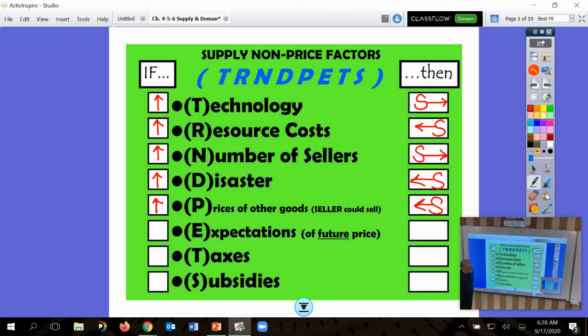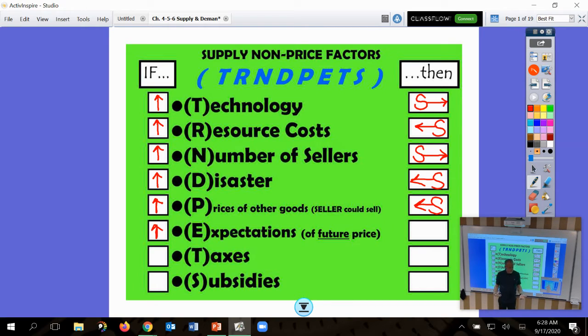Okay. Expectations of future price, just like buyers, it's kind of like if the future price is going to move around a little bit, then we're going to change our behavior today. And if the future price rises, then that means essentially we're going to wait and hold back on our supply until people are willing to give us the highest price possible. So you would think the opposite, right? If prices are rising in the future, I would gear up for that.